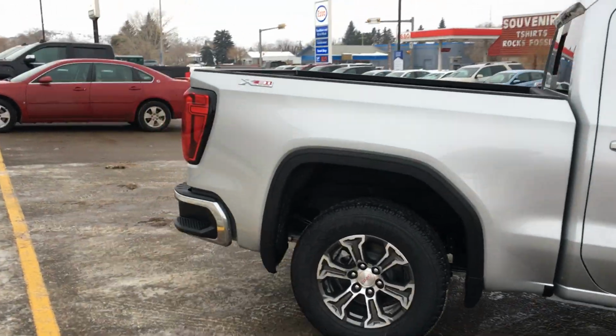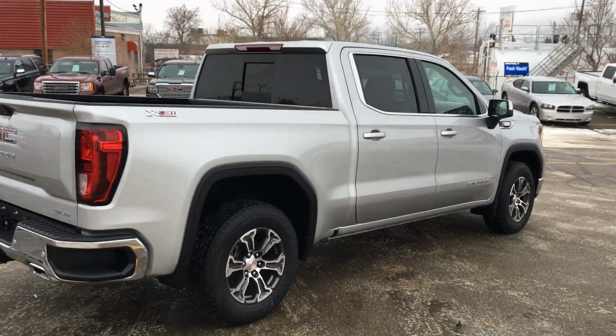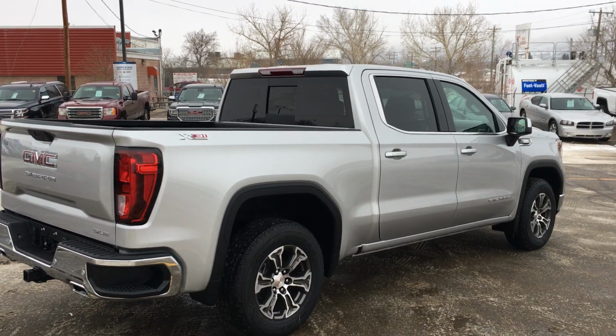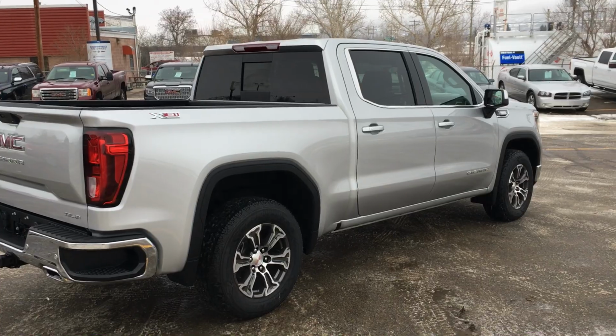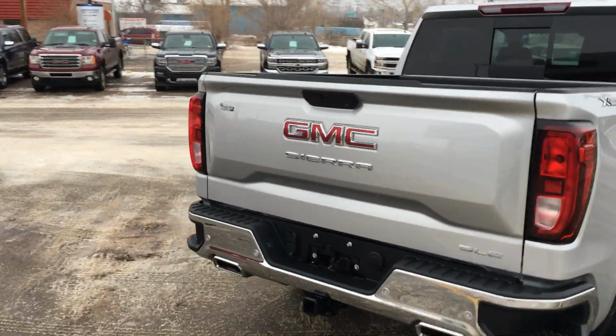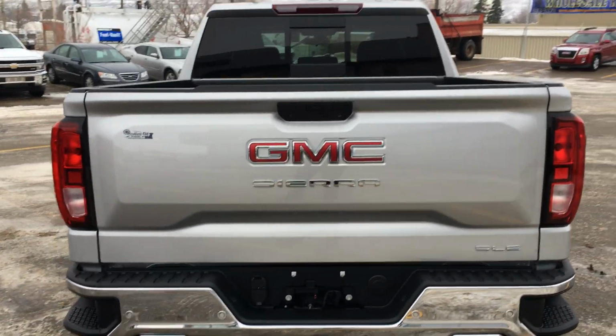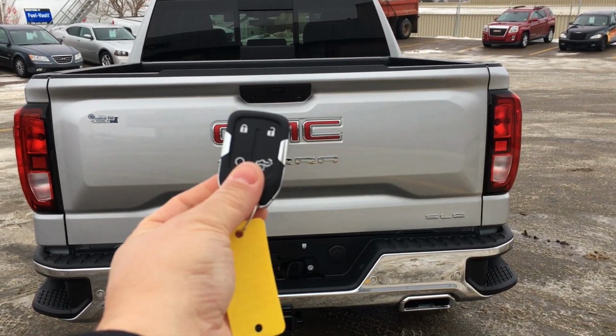When I do these videos, I do them based off what mostly we sell here in Alberta, which is 4x4 crew cab trucks, not double cabs, not regular cabs or anything like that. This is what we primarily sell. So the payload numbers, the towing numbers, all that sort of stuff is all based off of a 4x4 truck. Now, obviously you've got your modern fob.